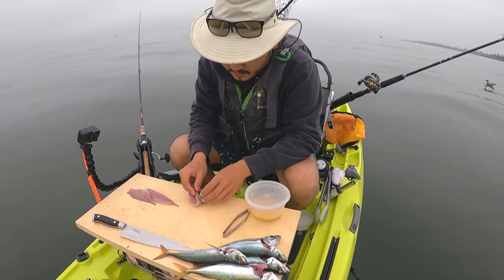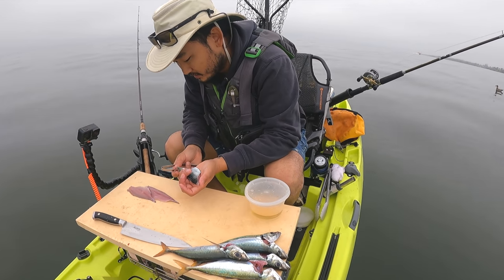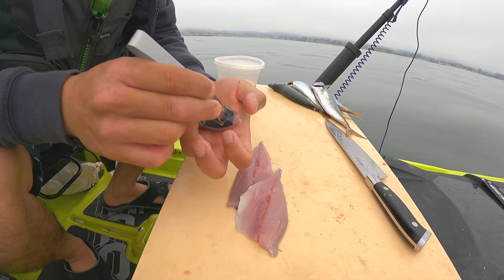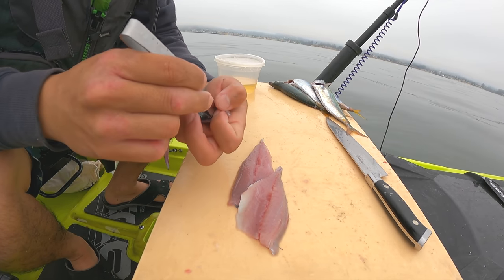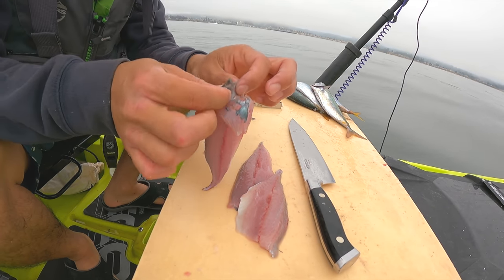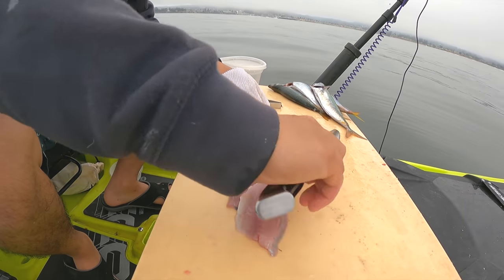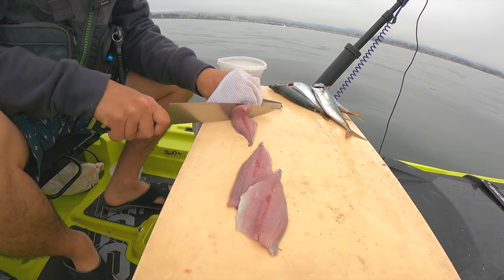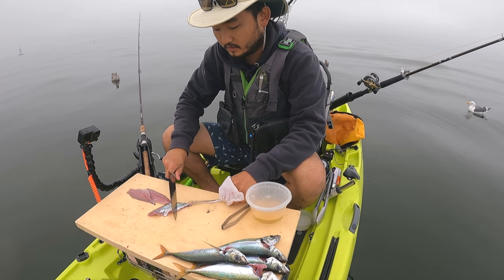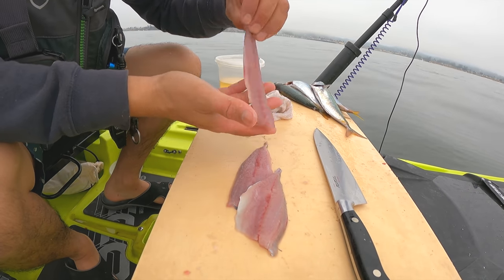So the way to skin a mackerel, you can actually start up front. You see they have these really hard, bony tail things. So up front, you can actually start peeling them off like that. You peel a little bit of that front part, and I'm gonna hold on to this with a towel. Put that down on the board. And I'm gonna use the back of my knife and scrape the skin off. And this is skinless and boneless.